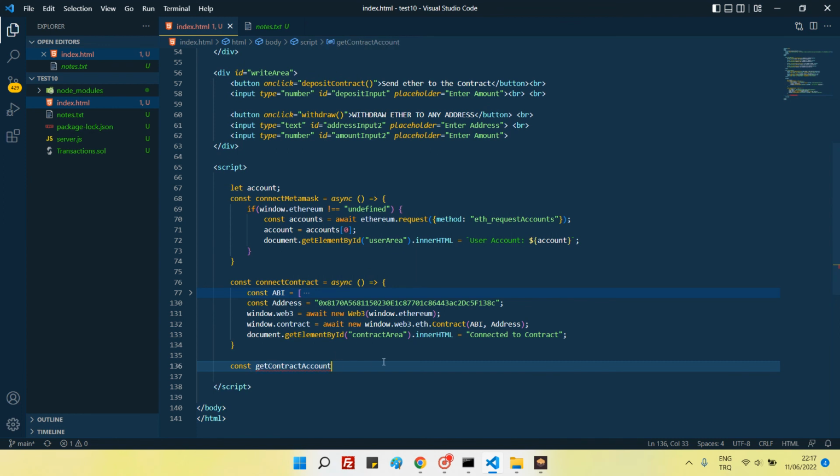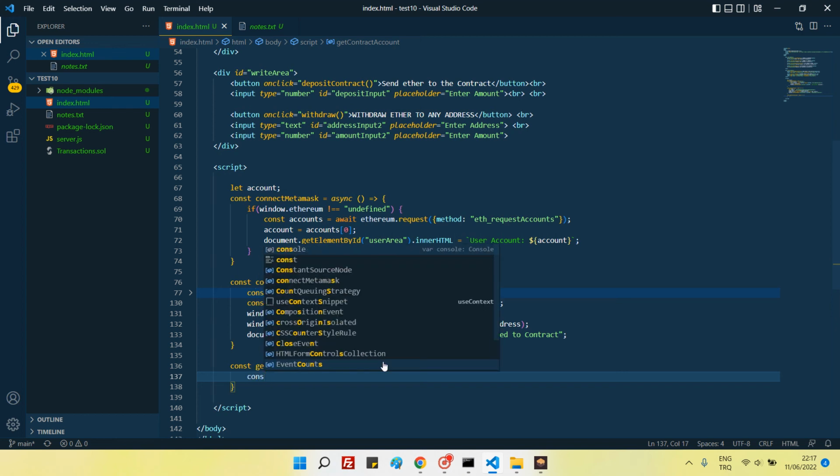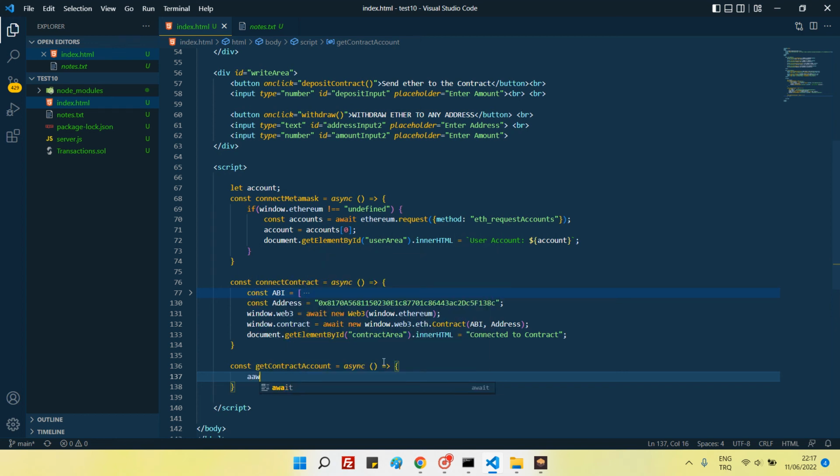Const getContractAccount is equal to an asynchronous function. So here I will be calling the getAddress function of the smart contract. So you can see await window.contract.methods.getAddress. The getAddress is here.